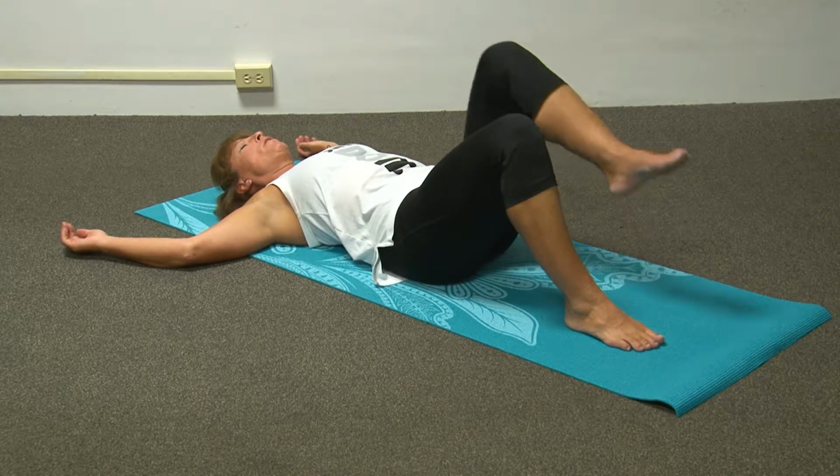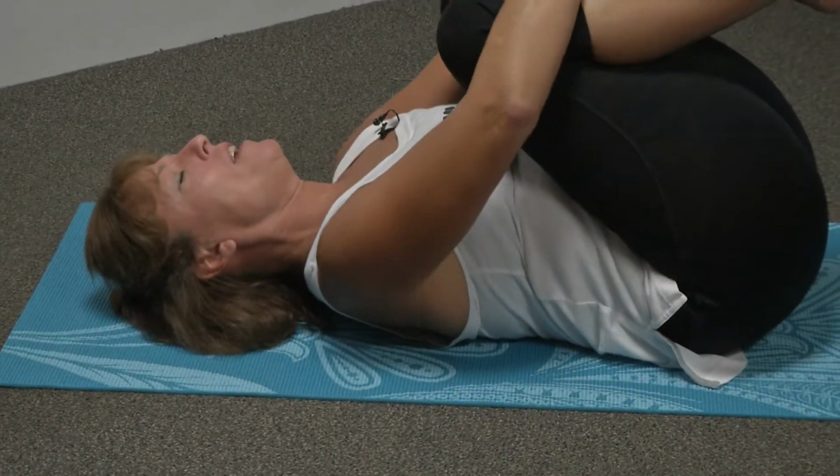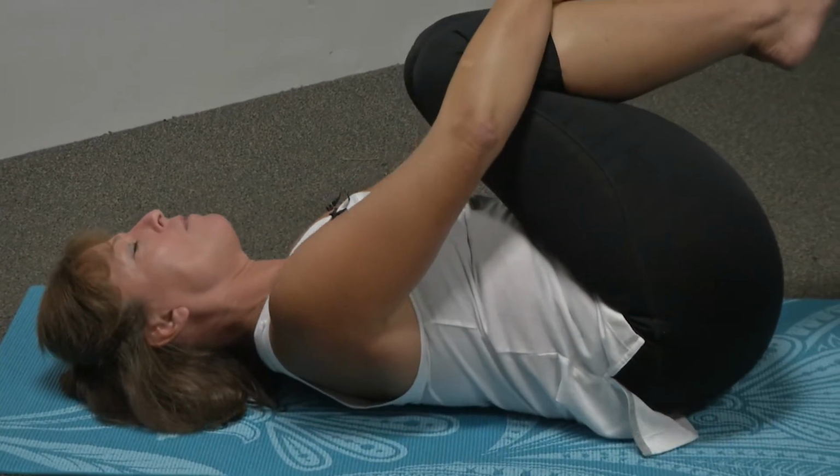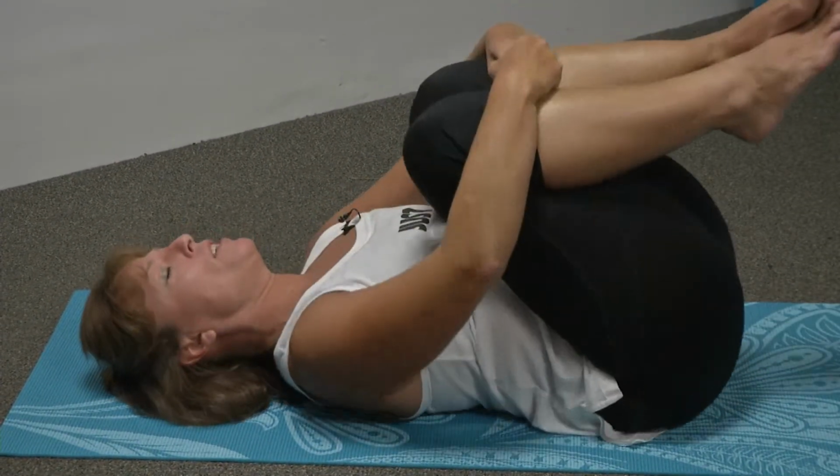Now I invite you to draw your right knee into your chest and your left knee follows, hugging at your knees, gently rocking side to side. Get that wonderful back massage, feeling each vertebrae.